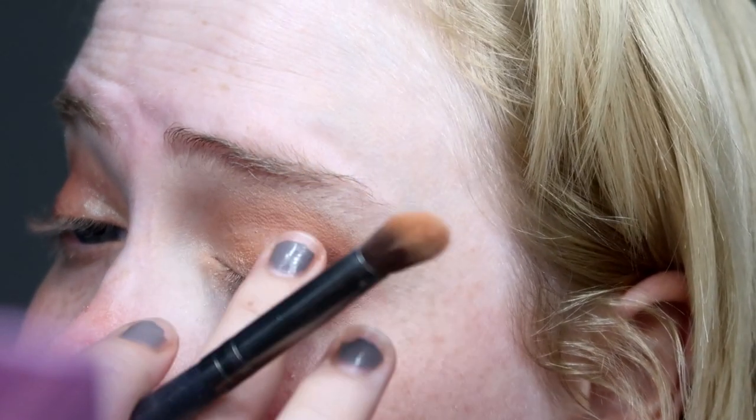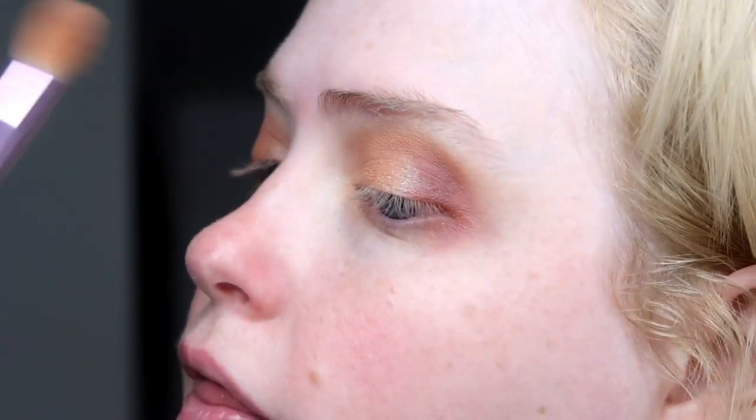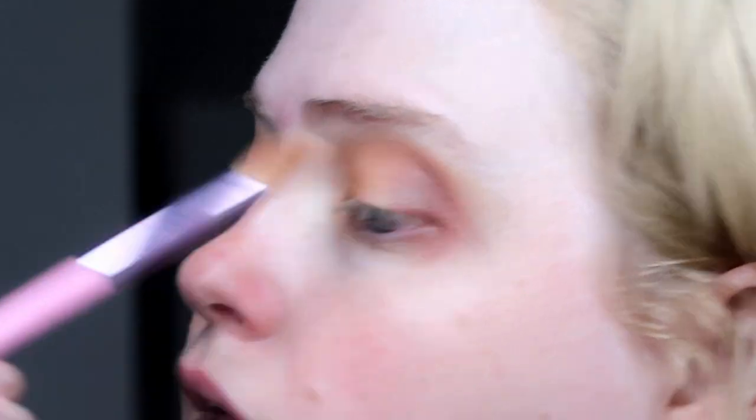I'm just going to pack it on and then go in with my fingers a little bit to build it up more. Then I'll pack on more of that Lolita Porvita shade on the outer corner and really blend those two together. Then I'm going in with a really beautiful golden shimmer color called Preciosa — I know I'm butchering the pronunciation, I'm sorry! Then I'll go in with my blending brush to make sure all the lines are blended smoothly. It's a really subtle and beautiful look — very fall vibes with a little bit of sparkle.